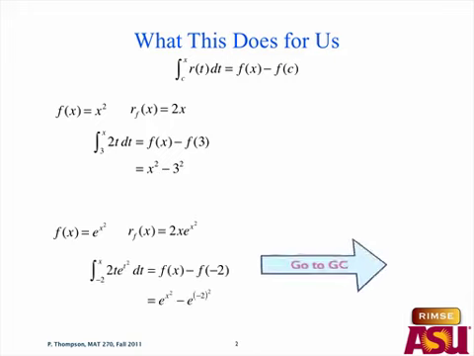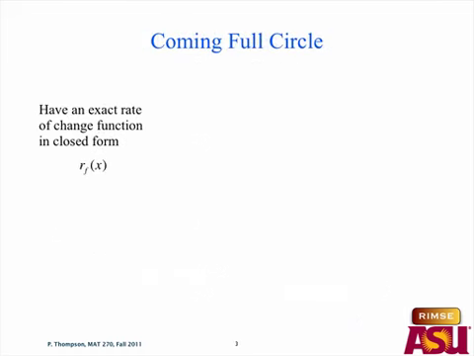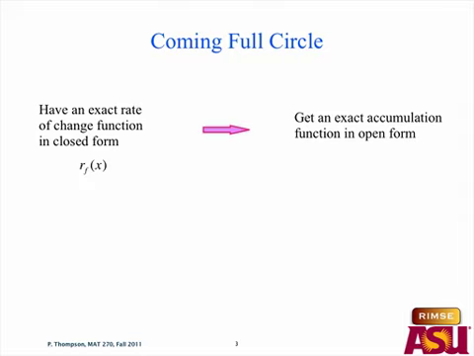So we'll go through this slide again. Okay, so this is what we did. Whole first part of the course, month and a half. From rate, we developed open form exact accumulation. And in general, what kind of thing was that? What was our symbol for that? Integral, right? This is our open form accumulation from rate.